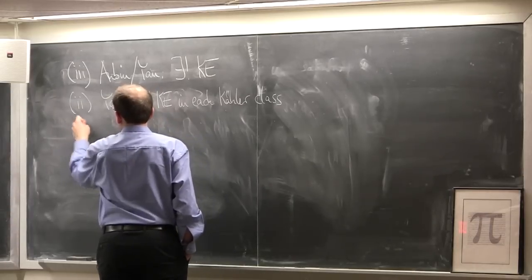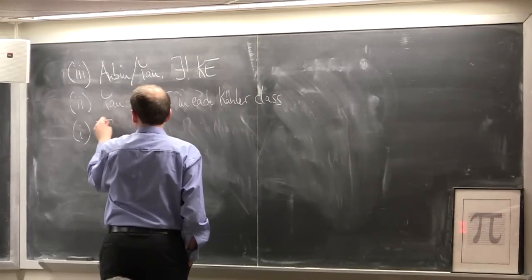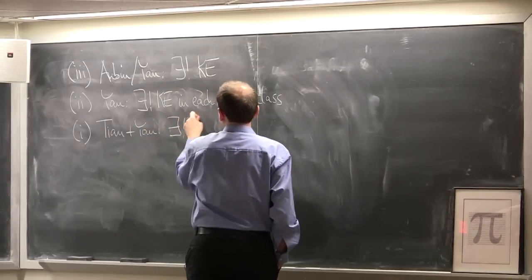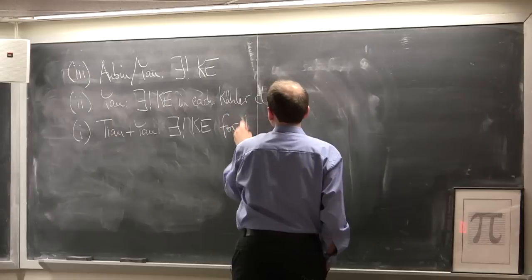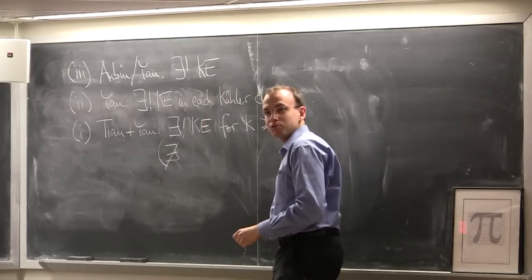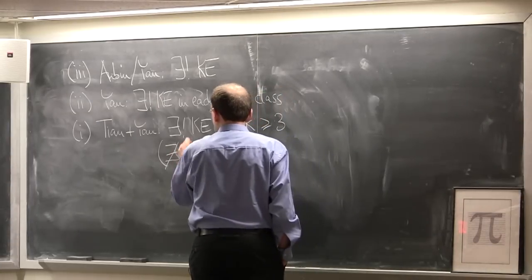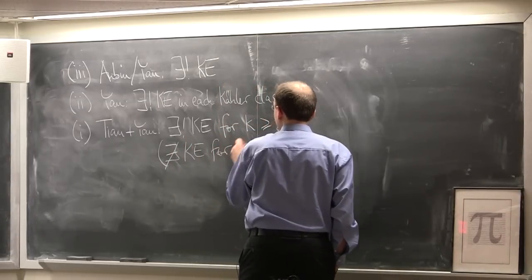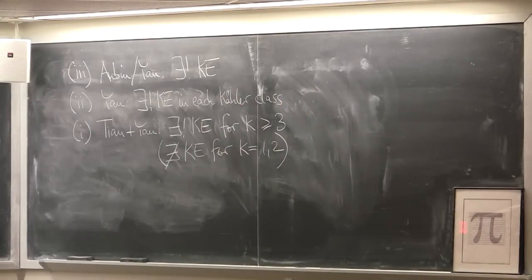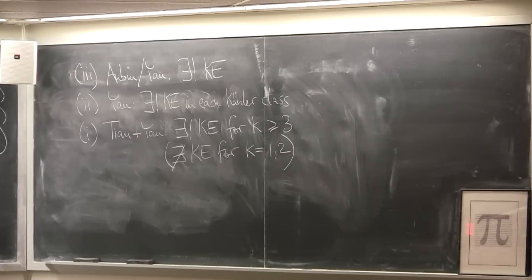And then, in case 1, that's the hardest case that's been open for the longest time. So that's been settled in work of Tian and Yau, that there exists a unique Kähler-Einstein metric when k is at least 3. And it had been known for a long time, that's Matsushima's theorem that was mentioned yesterday, that there can't be a Kähler-Einstein metric when you blow up one or two points. So that's what's known about the existence of Kähler-Einstein metrics on complex surfaces.